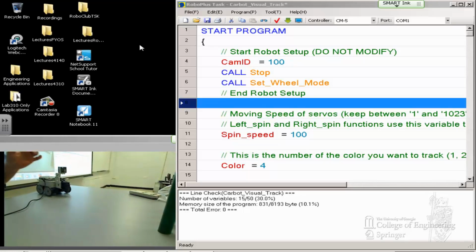It's downloaded, right? Okay, we can unplug all this. We're going to get into play mode. So did it look at the right one? It was yellow, 4.